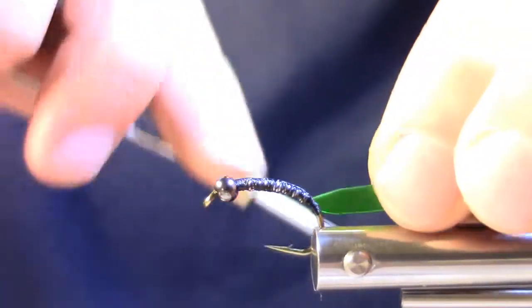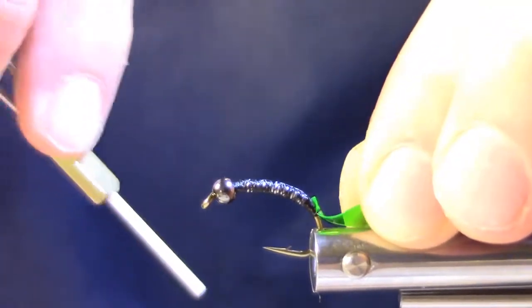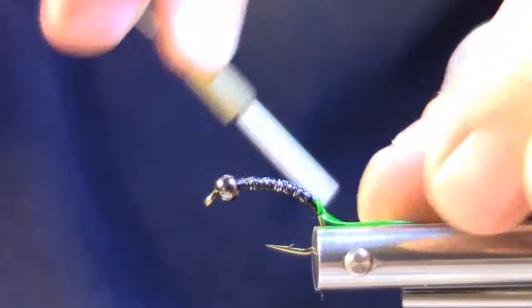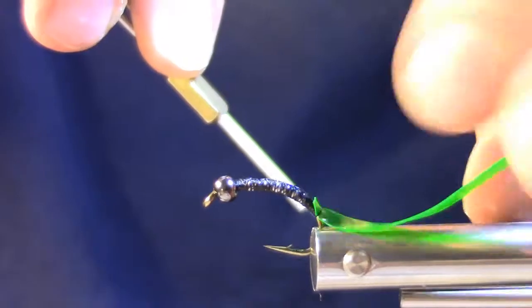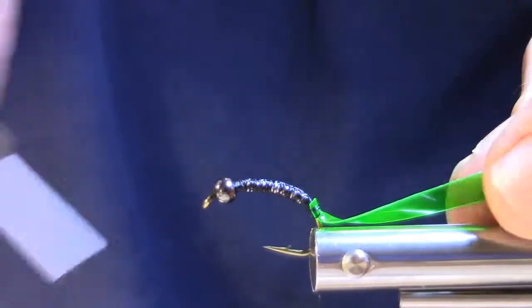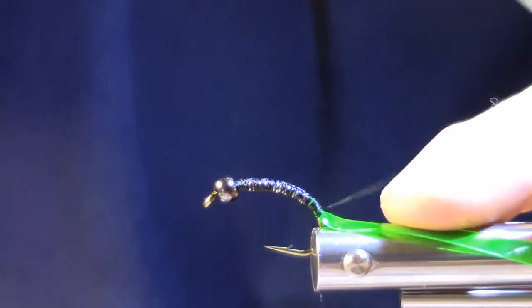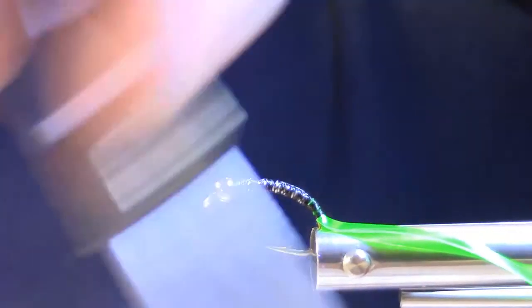I'm going to move backwards and just try and capture just a piece of it so that it lays flat. I'm also going to use that to help continue to build the back taper of my body. You can see that starts to make a really nice transition and a consistent body size.